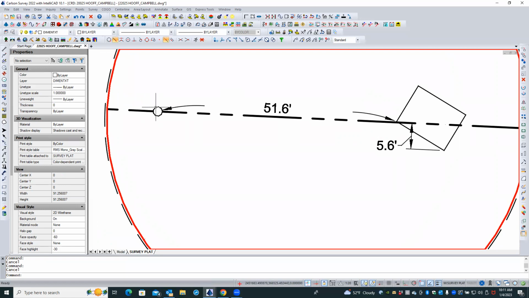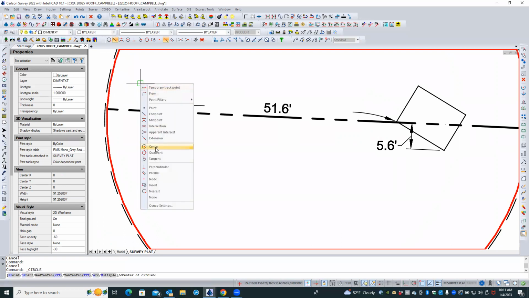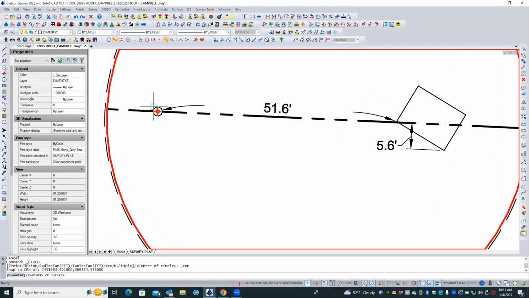If I were to draw a circle from the center of this at a radius of 1, huh.